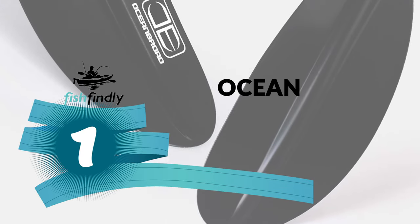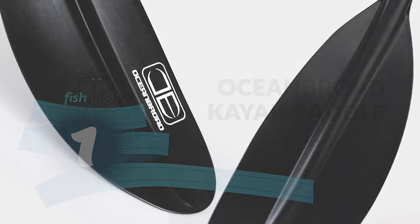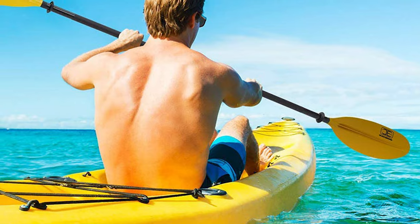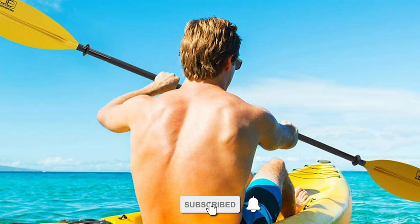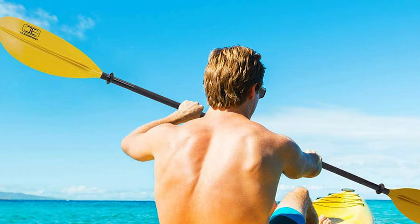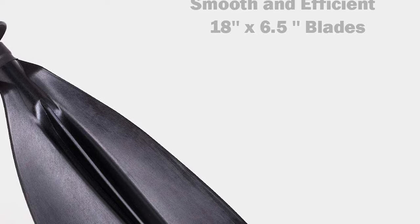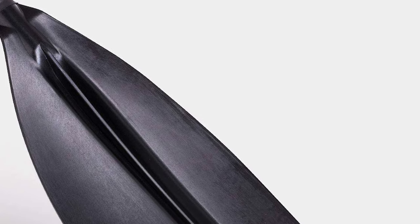From performance to price, from design to durability, the last product on our list is the best of all we've reviewed. Number 1: Ocean Broad Kayak Paddle. This paddle comes with a high-quality aluminum alloy shaft and fiberglass-reinforced PP blade with a 1.1mm shell thickness. The material combination ensures a stiff and durable paddle at a better price, and it's a perfect choice for starters and intermediate kayakers. The shaft is designed with a shrinking PE tube cover that provides a better grip and prevents blistering — your hands won't suffer from the cold feeling of the alloy even when kayaking in winter weather.